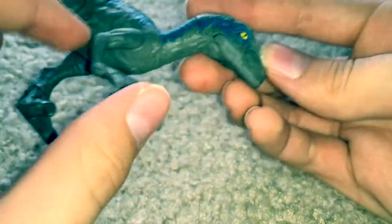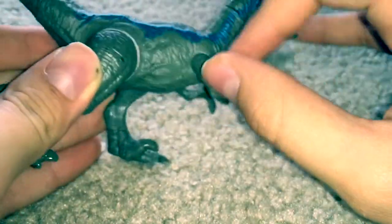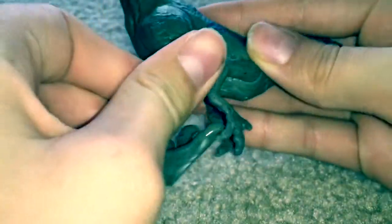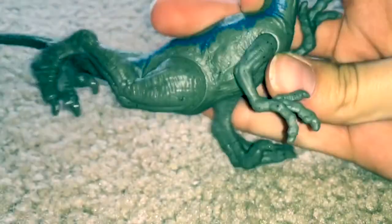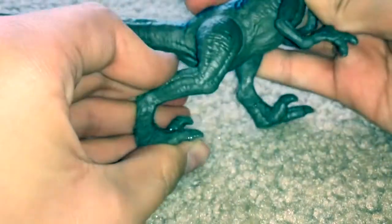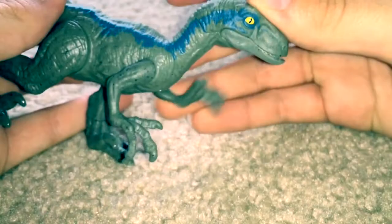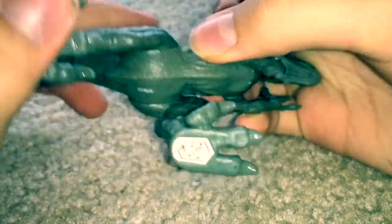Then there's forearm articulation that goes 360 degrees. And also leg articulation goes about that far back, and then it goes about that far up. It's not 360 degree movement, but that's all the articulation. The articulation is the same on the other limbs. Also, here's the QR code.